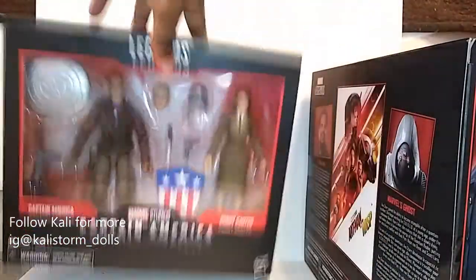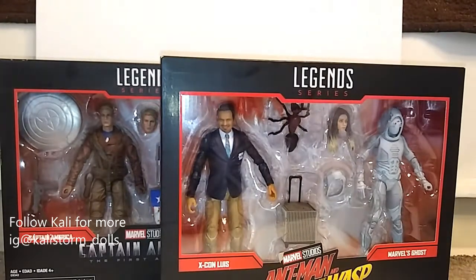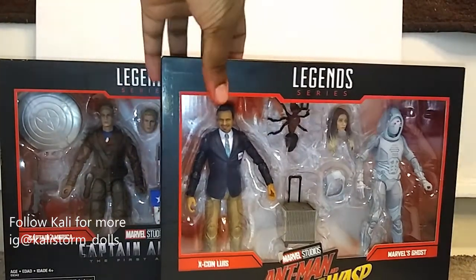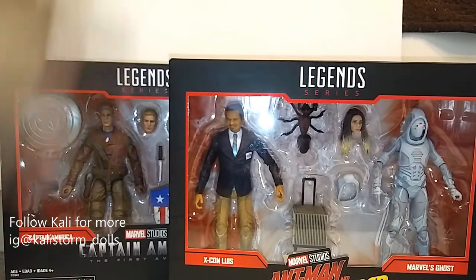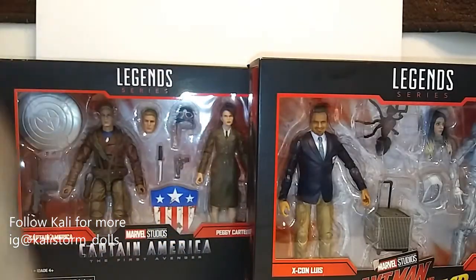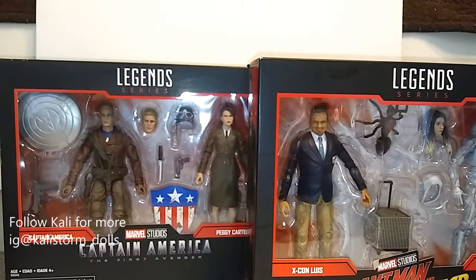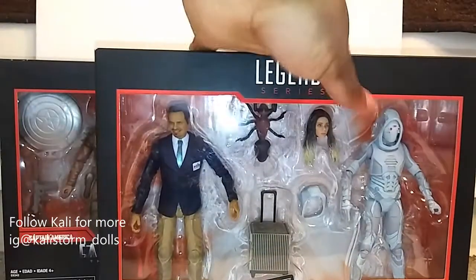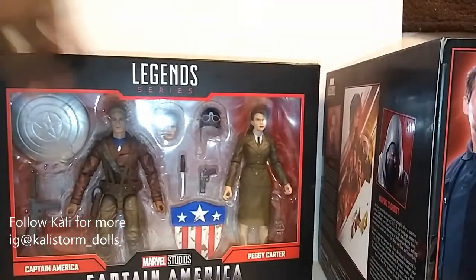Now, surprisingly, I am a big Marvel fan. Don't get me wrong, I'm a huge Marvel fan. But I have not seen either of these movies. I've seen Ant-Man, but I haven't seen Ant-Man and the Wasp. And I've seen Winter Soldier and everything else, but I never saw Captain America: The First Avenger. So, I paid $14.99 for this set. And then for this set, I believe I paid $19.99.